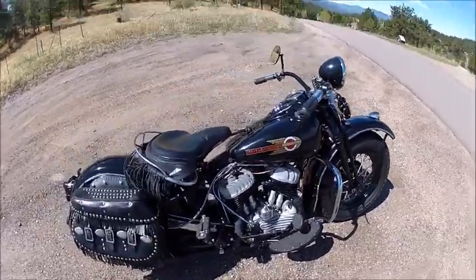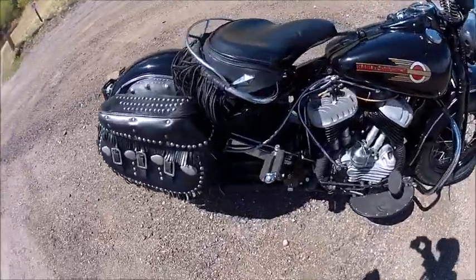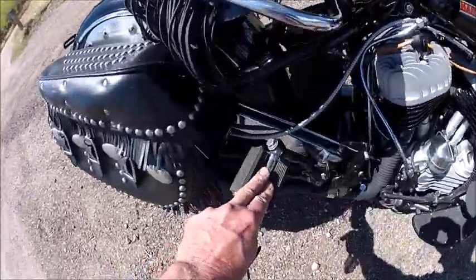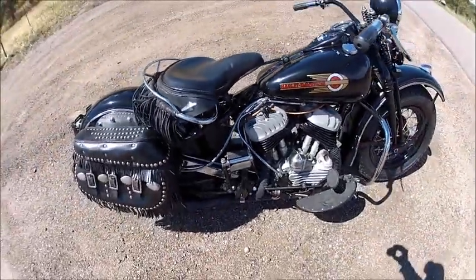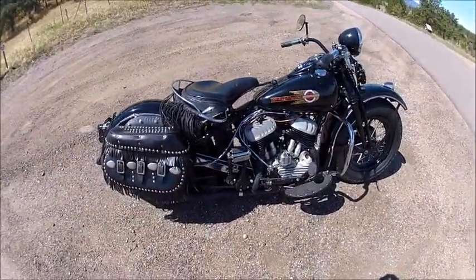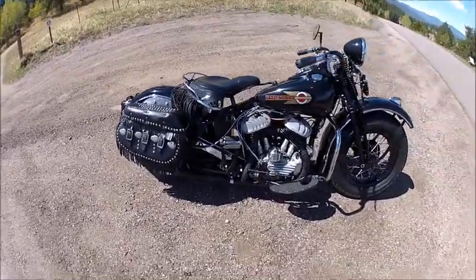Starts usually on the fourth kick, and when you're kicking it, you have to be real careful because this comes back close to the bag there, so you put your heel on the pedal there, not the ball of your foot, or you may damage the nice bag.